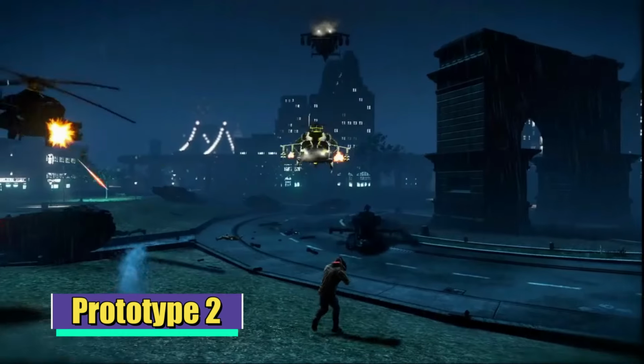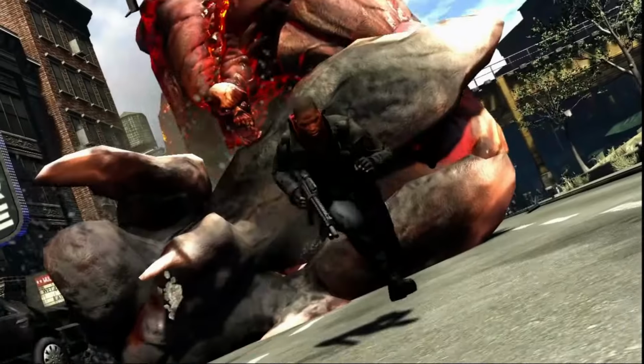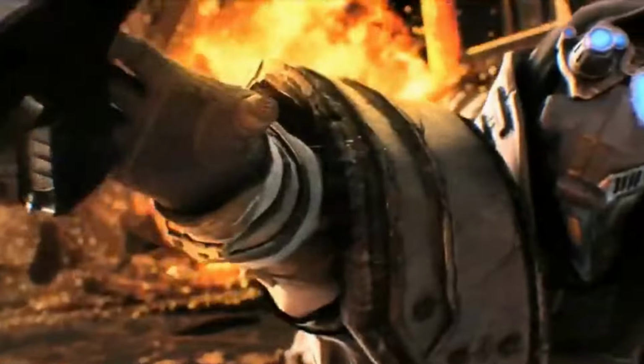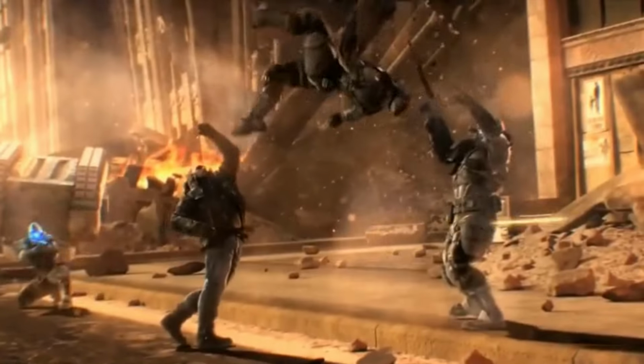Prototype 2. Prototype 2 lets you play as James Heller, a man on a mission to take down the one thing that's scarier than a zombie apocalypse: Alex Mercer, the anti-hero from the first game. Heller's got a serious bone to pick with Mercer, and fortunately, he's got the shape-shifting, body-morphing powers to do something about it. This game is all about wreaking havoc in the most over-the-top ways possible.